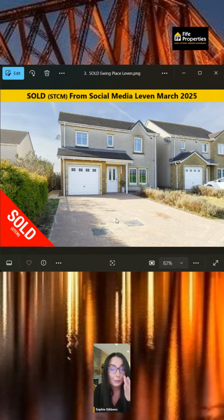So if you have a property like this one within that development just opposite Diageo, and you are looking to move and you want to get a quick result and a great amount of money obviously in your pocket, then please do reach out to us, because we have active buyers that are still sitting there that are looking for property just like this. So now is the time to get in contact.